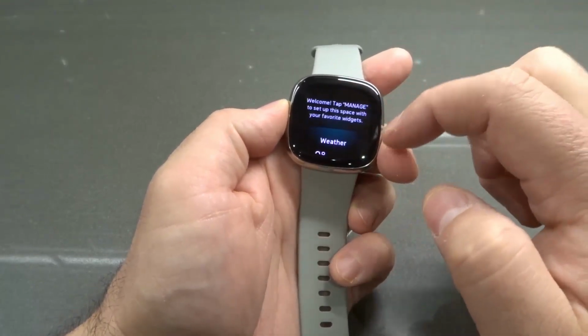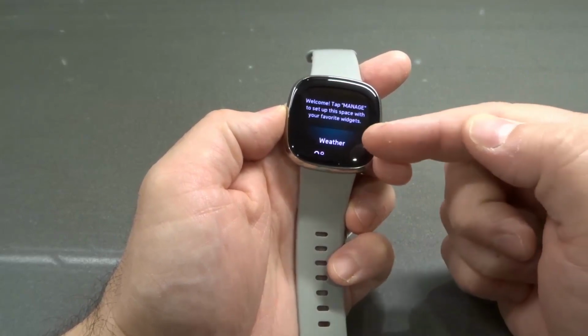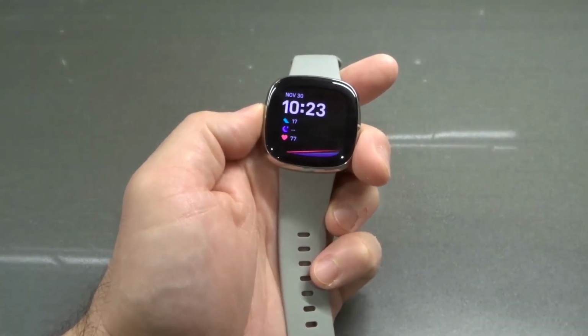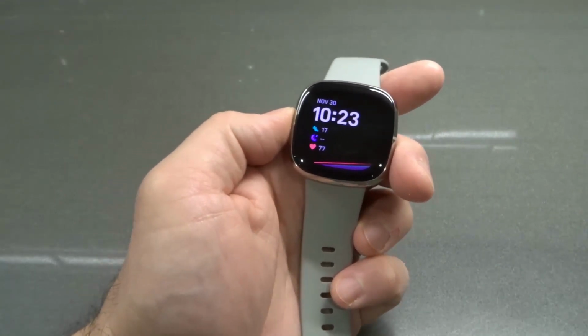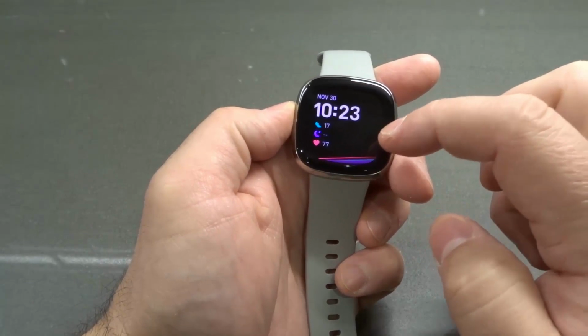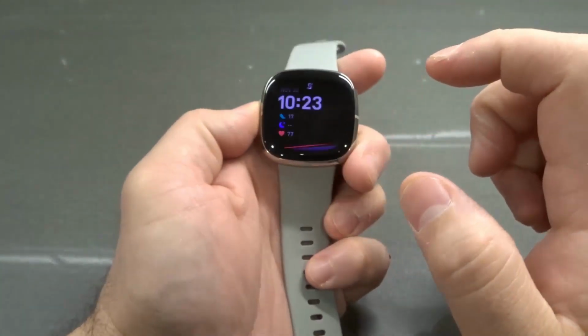If I swipe up like over here where my widgets are, okay, where you can see I didn't really set them up yet, it just says weather over here, 0 degrees, push the side button, back to the home screen. So your side button will always bring you back to the clock face, which I consider to be the home screen, okay? Now, that's the easiest, surefire way to get back to the home screen quickly and efficiently.